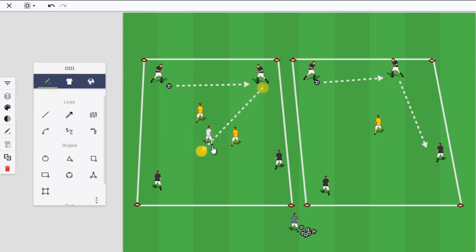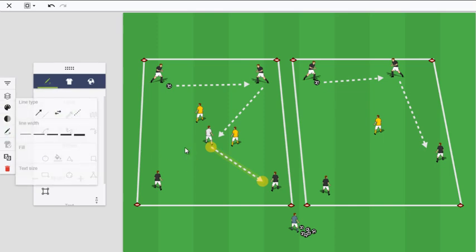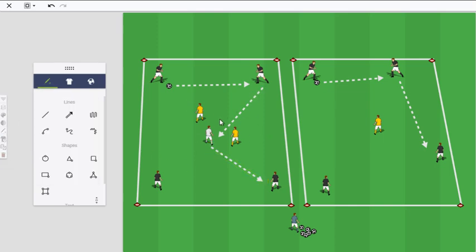So instead of having to split all the way between the two, we can play into this player, and then this player can play out to another player on the outside. And by playing to that player on the outside, now we've beat those 2 defenders, we've split them, and we've played out to a different angle. So adding a neutral player is a great way to adjust the game and add some variety, and also makes it more functional.